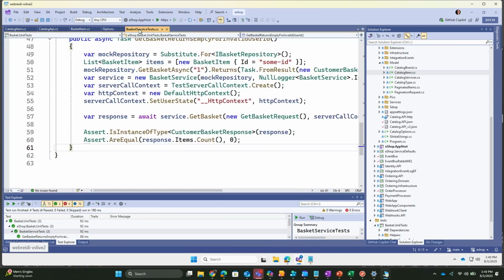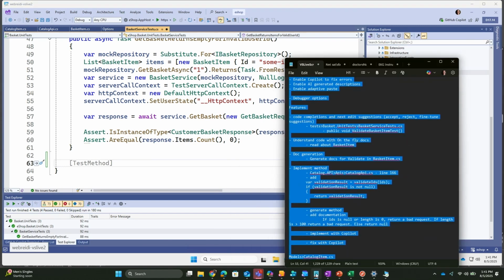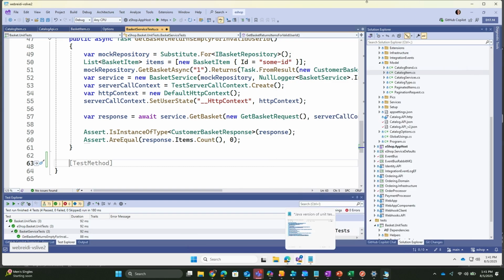All right. So in this environment, I am working in eShop. My version of eShop was an old Java application that my team was tasked to migrate over to .NET because of how great .NET is. We're still working through it, and there are some tests that haven't been migrated yet. So I'm coming into this basket service test, and I'm going to paste in the code. Why is this not my dev box?